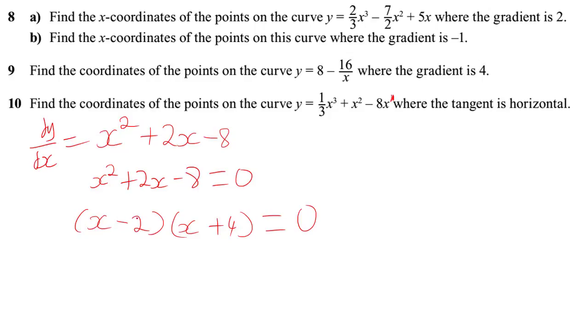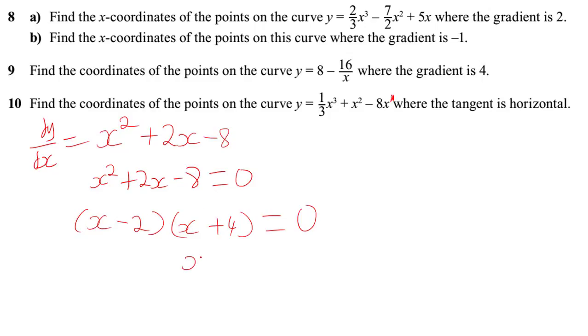Okay, so if you don't know how to factorize this, you might want to go and watch my videos on factorizing quadratic functions. Okay, so we normally say that this x times that x would have been x squared, and this negative 2 times 4 would have been negative 8, and this negative 2 plus 4 would have been 2 here. So that's how to factorize.